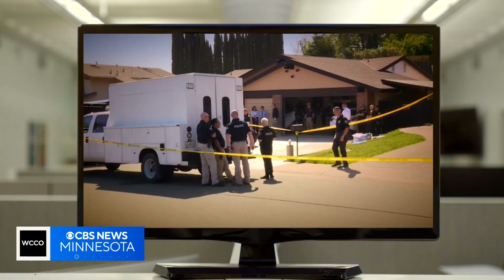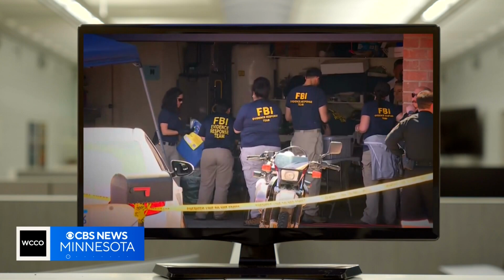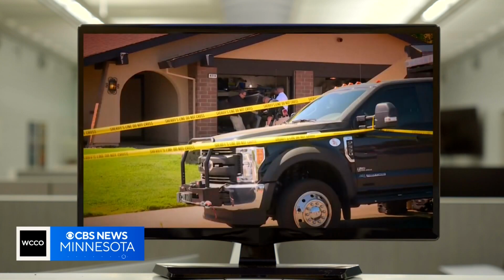Why does DNA make a difference? One of the reasons DNA makes a difference in these long-term unsolved cases is witnesses are sometimes unavailable or have changed, but DNA is a compelling piece of evidence in that it can put somebody at the scene. A few years later, a case halfway across the country gave investigators an idea.